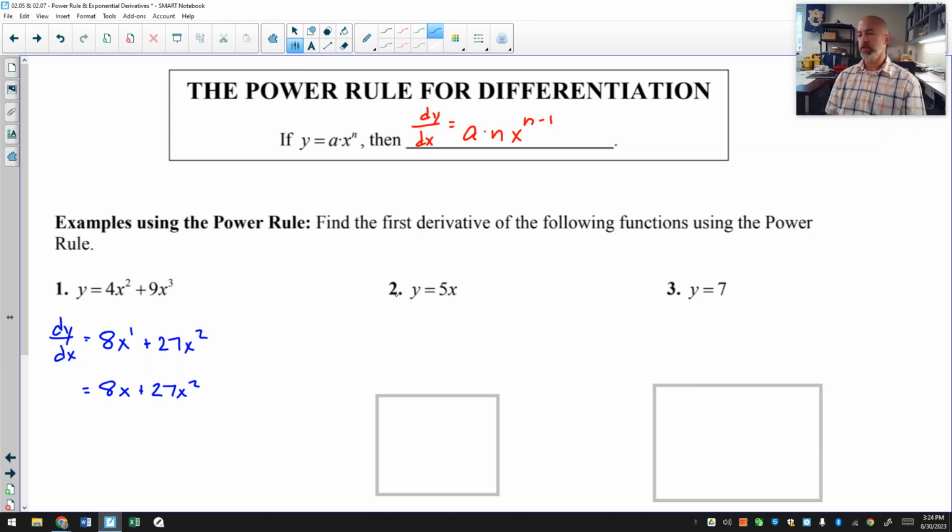All right, so let's move on to this one, y equals 5x. If you really want to follow this rule to completion, you can think of that as 5x to the first, and then the derivative, and I'm going to get lazy, I'm going to go down to Lagrange's notation, the y prime. If you bring the 1 down, 1 times 5 is 5. And it would be x to the 0 power, but x to the 0 power is just 1. So 1 minus 1 is 0. And so the derivative of 5x is just 5.